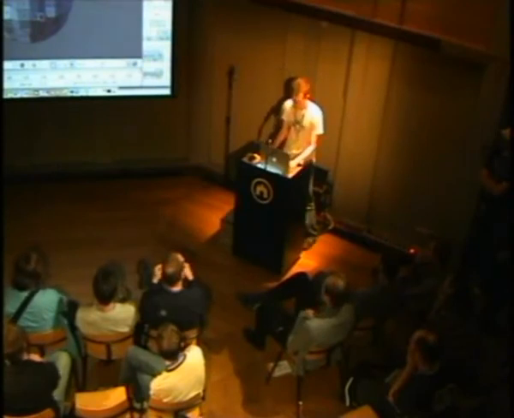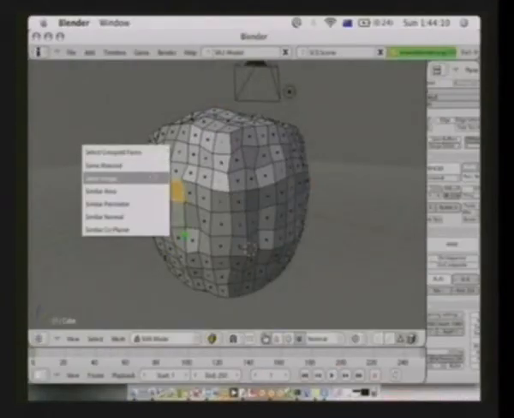Right now, if you press Shift-G on the mesh, you've got all of these select-similar options: select similar area, similar perimeter, similar normal, etc. It might be nice if there was just an option, select similar, with some default settings, like selecting things based on a similar area. So most of the time you could just do select similar, and it gets pretty much what you want most of the time.